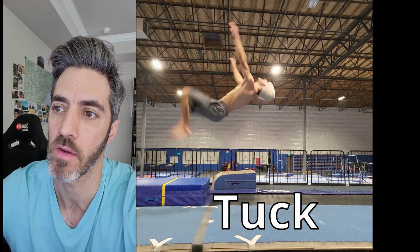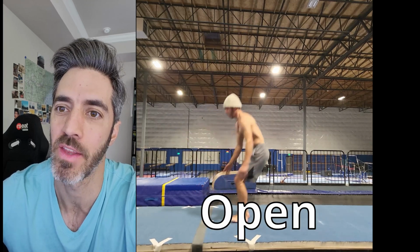Backflip technique. There are 3 parts to a perfect backflip. Jump for height, tuck for rotation, and open out of the tuck to land. The jump for a backflip, and also let me just say, backflip is what non-gymnasts tend to call it. In gymnastics, they call it a back tuck, but generally speaking, backflip and back tuck are the same thing. Anyways, the jump for a backflip is also called a set jump.